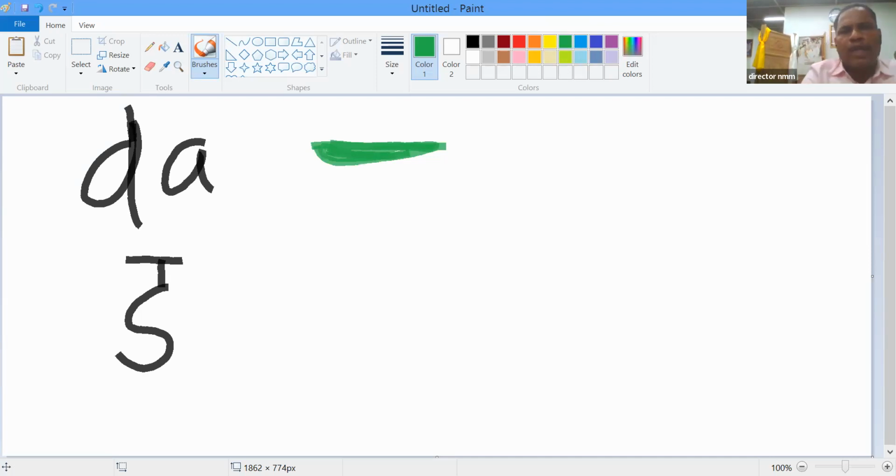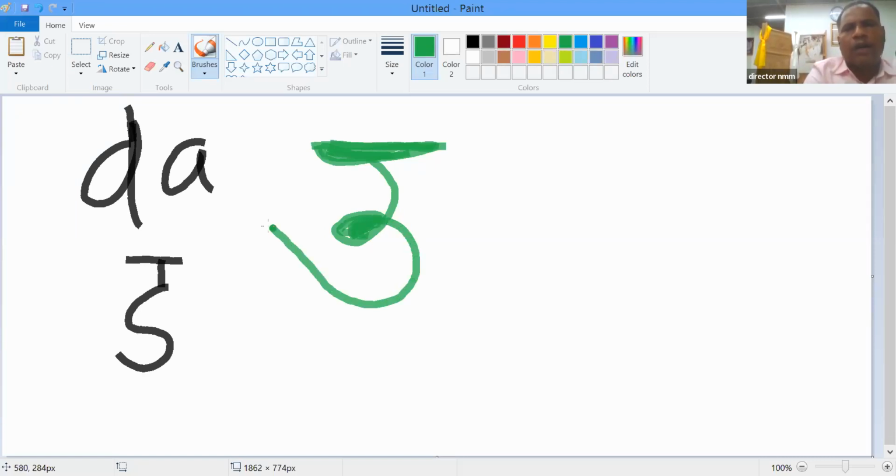And then when you start the U, just write like U, but here you have to make it a little thick, like it's round, then da. So see the letter U, and letter O. So da has this difference.